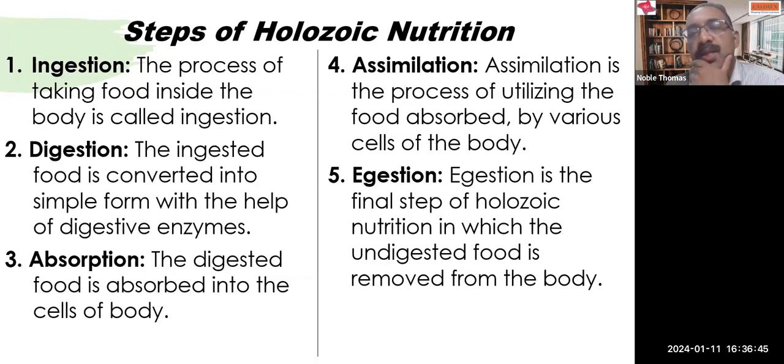And then there will be something called egestion, that is removal of the waste material. Now, this egestion is not equivalent to excretion. In the other topic, we are studying excretion, where the physiological wastes are released, whereas this is egestion. Egestion is removal of undigested food material, and these are not the creation of the organism. These are the material that came from outside, but the organism cannot utilize it, so it is going out.